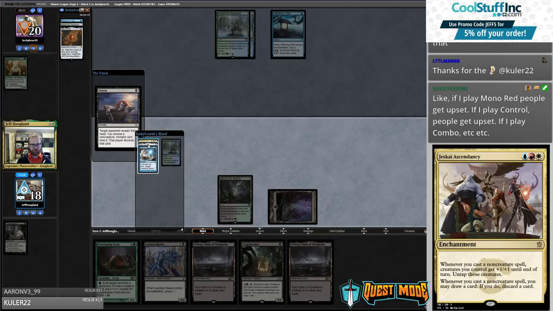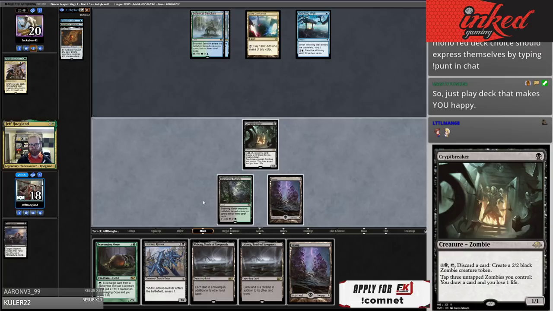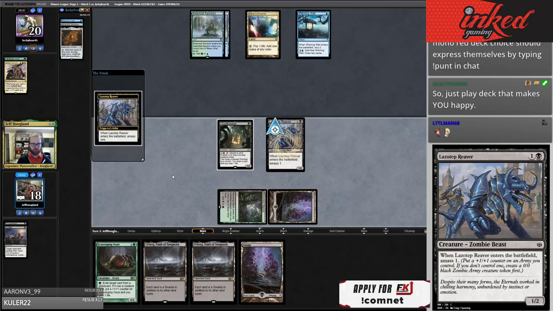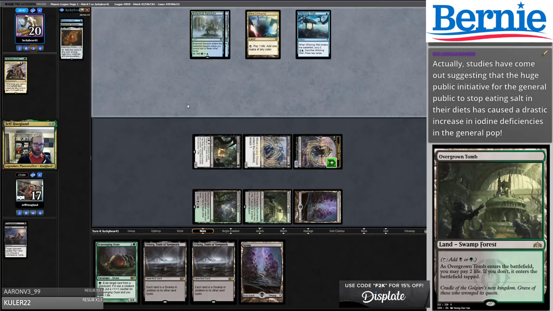Discard spells. The good news is Cryptbreaker gives us something to do with these extra lands down the line too, which is great. So opponent's hand right now is Botanical Sanctum, Retraction Helix, Mox Amber.